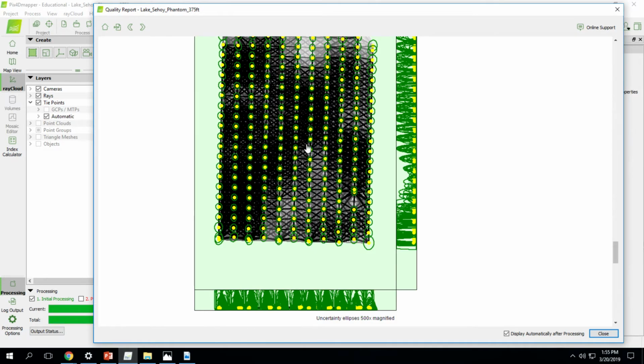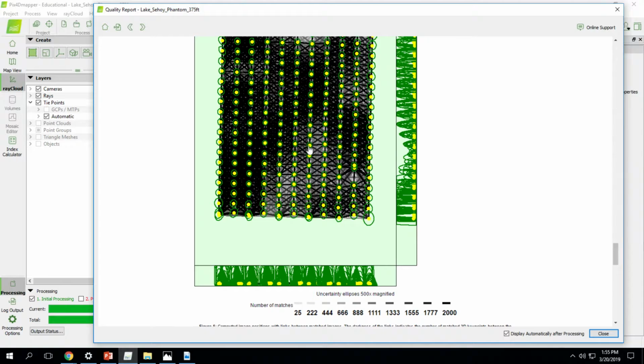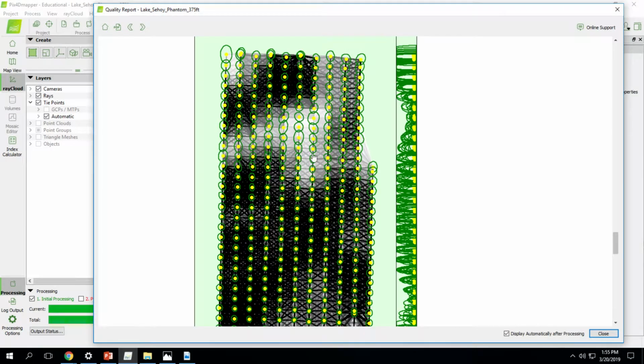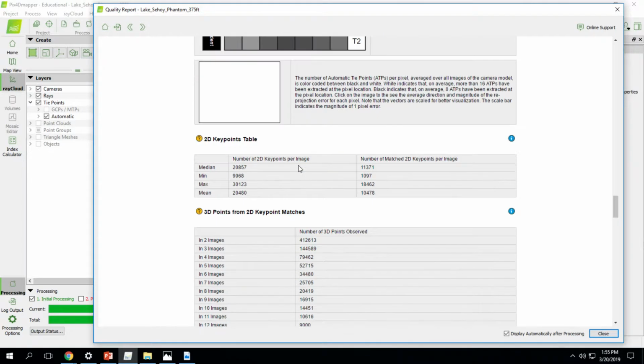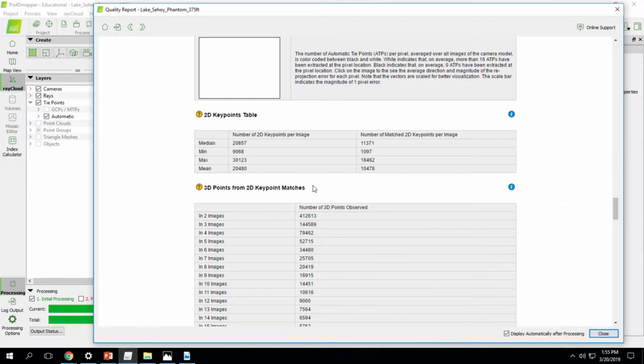That's what you see there. All right. So this just gives you, for these things that are really light, there are only 25 matches between those two images.